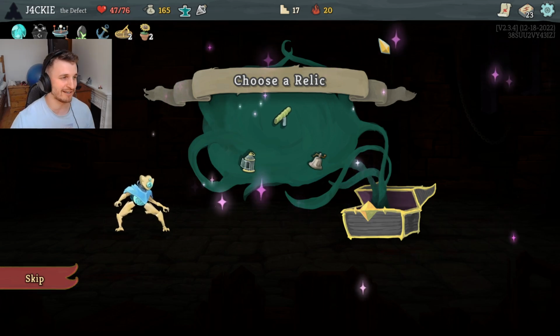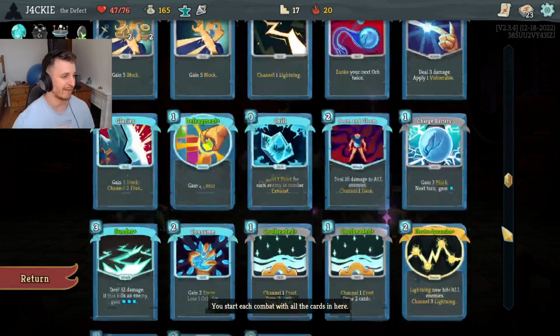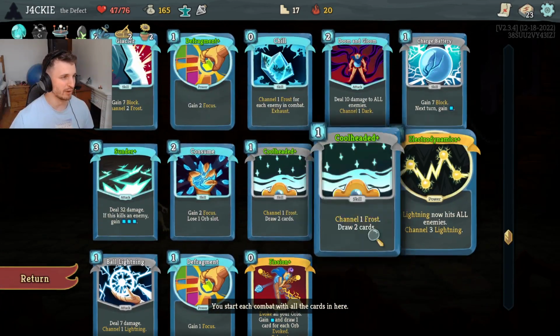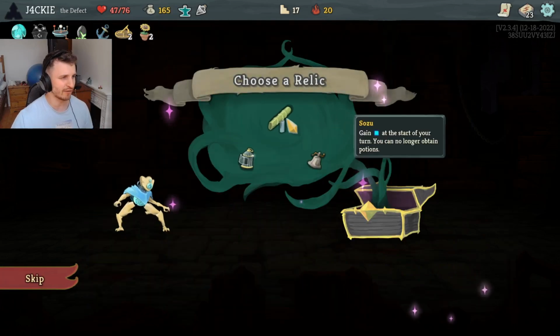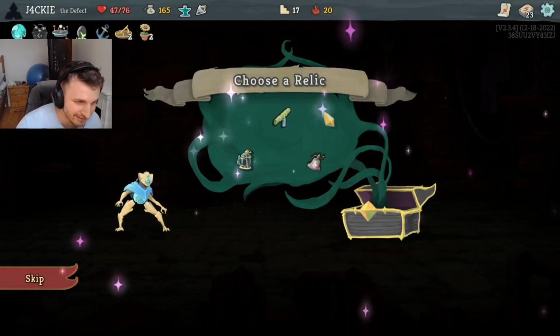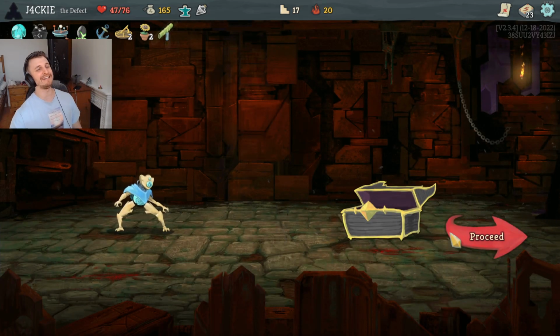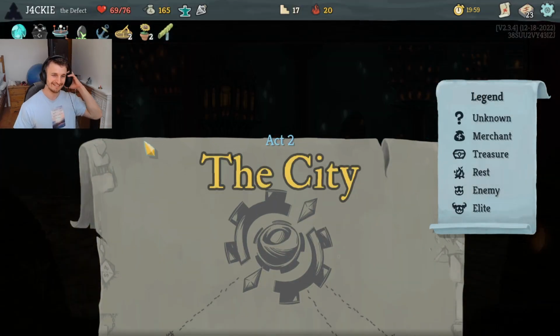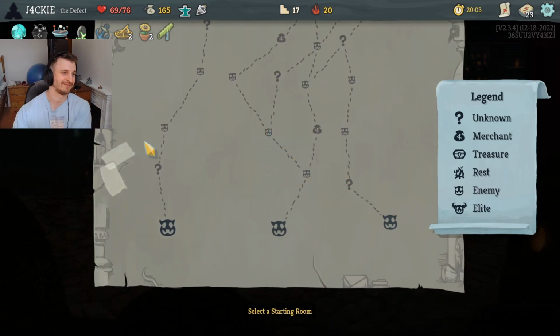Wait, don't tell me you guys would actually take Empty Cage or Calling Bell over Sozu here. Come on, man. We've got multiple 2-energy cards. We've got a 3-energy card. And you go for the non-energy relic? Always take Bell. It's easy, Sozu. Easy, Sozu. Sozu's nuts. Alright.